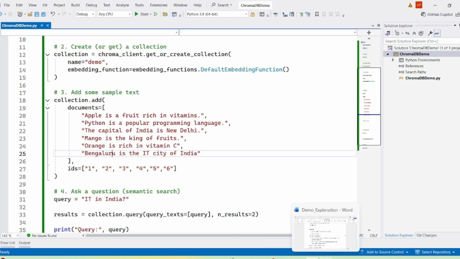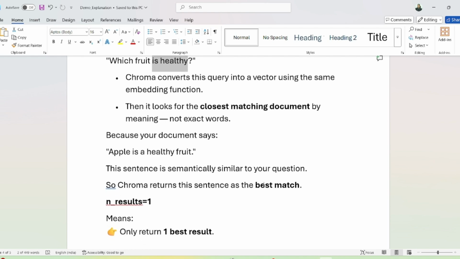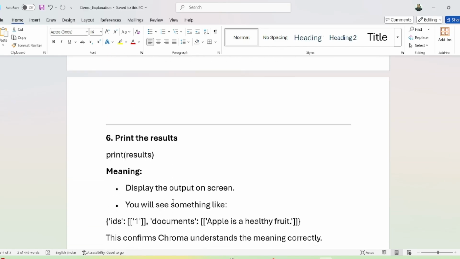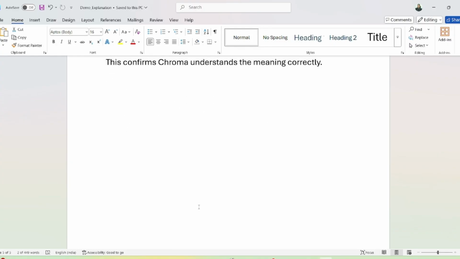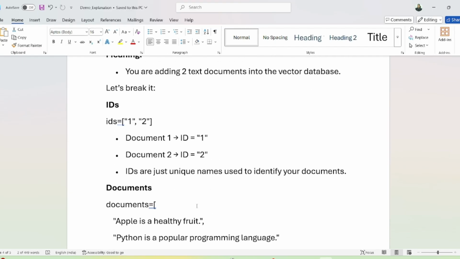ChromaDB will work on it, and it will try to get the closest matching document by meaning, not by exact match but by meaning, right? So ChromaDB returns the best matching sentence, with n_results equal to one that you have written. This way you supply the query and you get the answer. Having said that, I have tried to explain each and every line of the demo that we have taken. Let's go and run the program and see if ChromaDB gives us the correct answer.